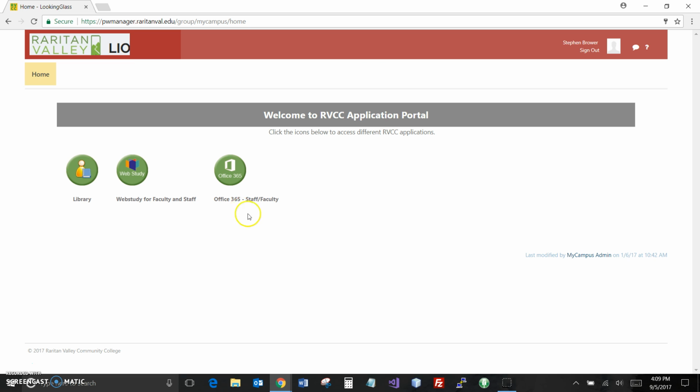I was playing with some settings, so yours is going to look a little different than this. For accessing email, which is the Outlook, the Office 365 email, you would use this icon to get there. But to get into WebStudy, you would use this icon.